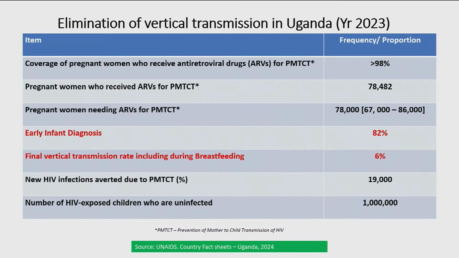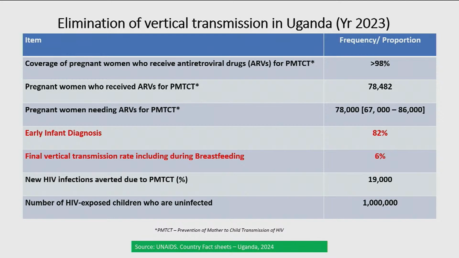So when an HIV-positive pregnant woman presents in our facilities, they tend to be started on ART, which is great. Now, early infant diagnosis has also improved. Now we are at 82%, which is good. It's improving. It can be better, but it's improving. But the final vertical transmission that includes the breastfeeding period is 6%. We know the elimination target is 5% for a breastfeeding population, so we are still above that, but we are getting there. We are getting there if we continue like this.